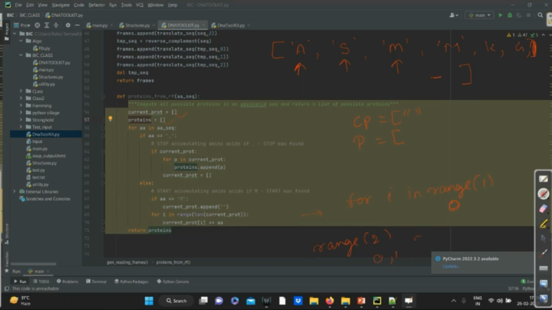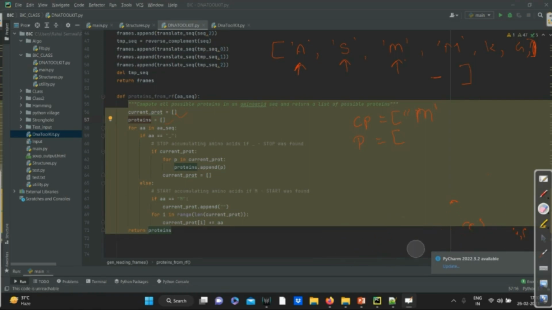If I say range 5, it means 0, 1, 2, 3, 4. I already told you over here, range 1 means it will run for the 0th value. Now current prot i value is 0, equal to current prot i plus A. What is our A? A is M. So over here, M will be added to the empty string.